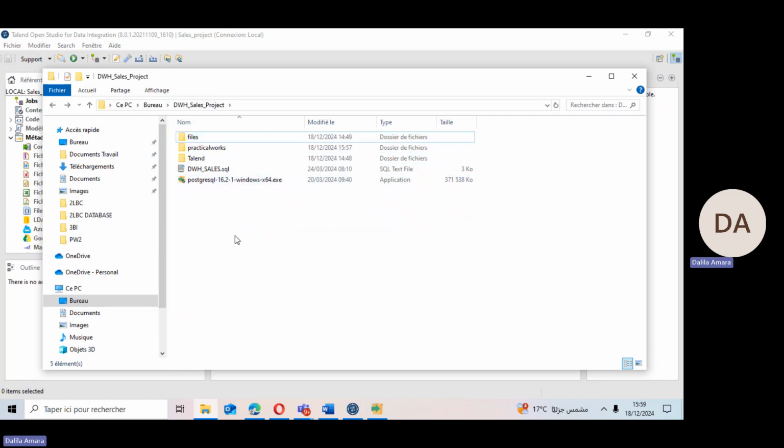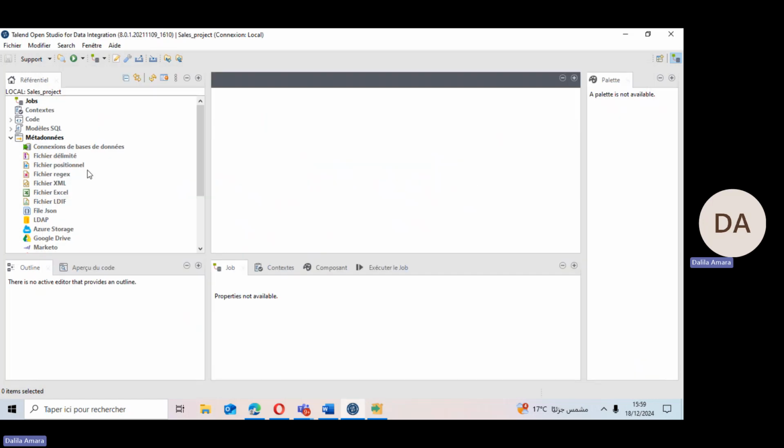You can keep them in any space. So files, for instance, if we start by customer here, I will add all of these files into my metadata in order to use them for data warehouse alimentation.